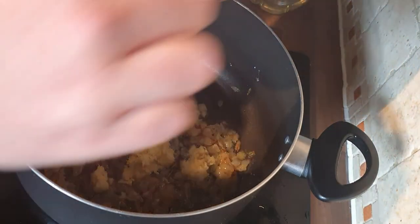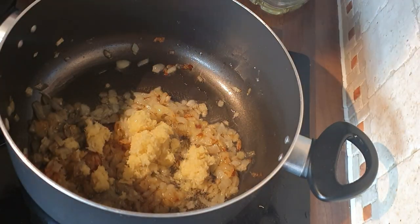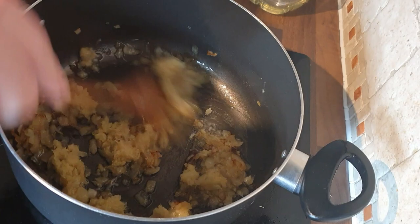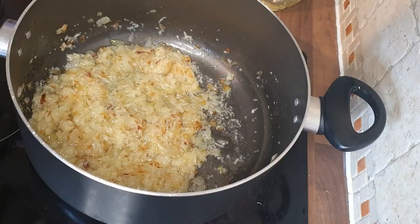So you want to make sure that you've got all of it, and you give it a good stir, and you want to cook it for a good 5 minutes, and just cook it through so that everything's starting to amalgamate and it's starting to give you a bit extra flavouring, and it's releasing all that flavour.